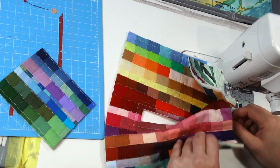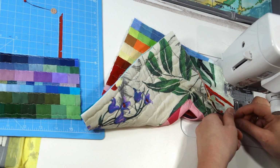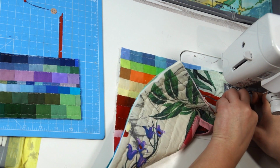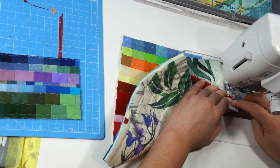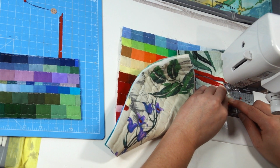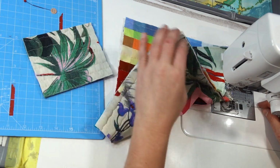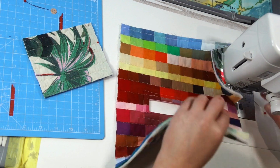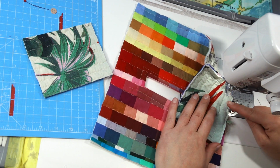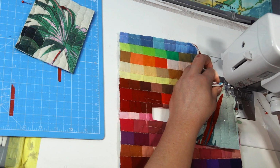So I'm just going to go with that edge here, and I want to stop again 1/2 inch from the edge of my small piece. You can put a pin there, you can measure it. I will more or less eyeball it, but I will stop at that point there. Here we go. I went to the 1/2 inch from the edge of my small piece, and maybe one more stitch here, and I will now pivot. So I'll turn it around. It's going to be a little bit of wiggling here. You just want to keep your middle pin where it was to make sure it's matched. You might like to move those pieces a little bit.